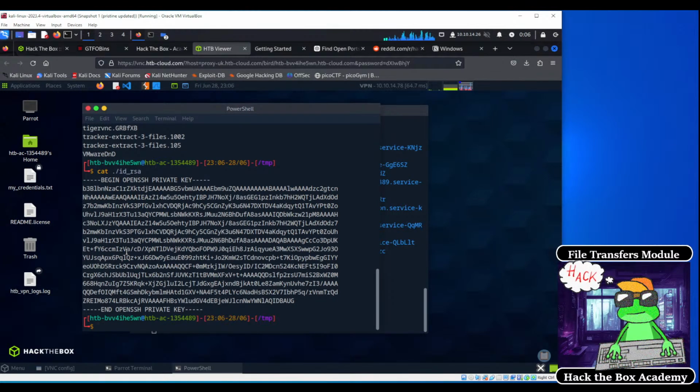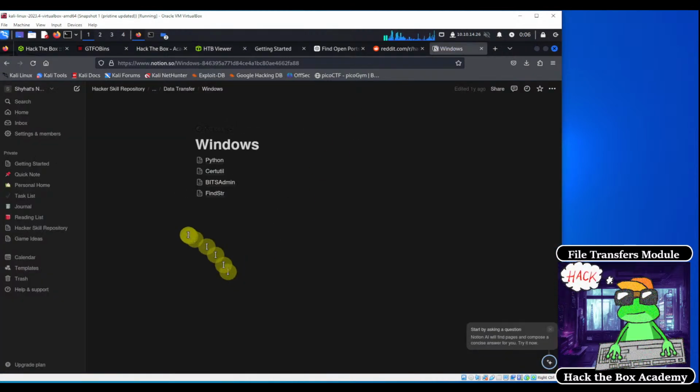Okay, so this works. Awesome. All right, so we learned how to copy something into base64 and then establish the same file by using PowerShell. Okay, so this method over here, we're going to take note of it. So this is Windows over here, and we're using PowerShell.